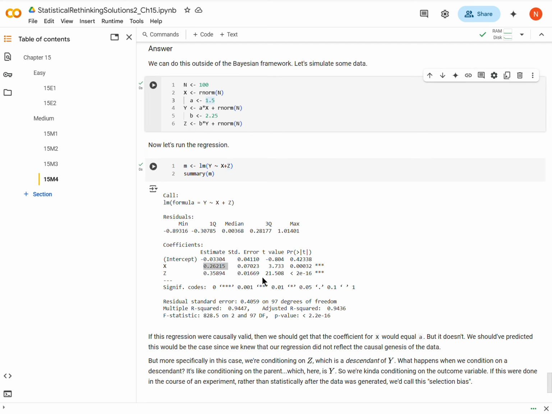We should already have guessed that simply because our regression is not reflecting the causal genesis of the data.